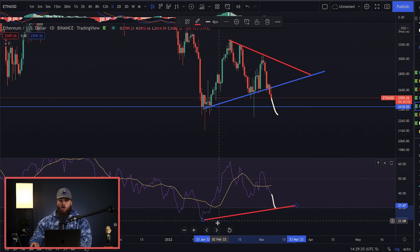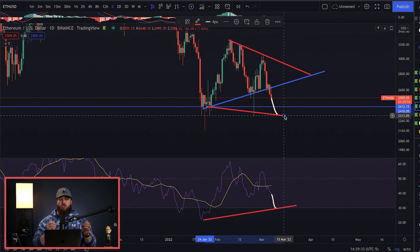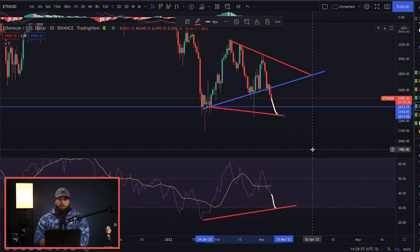Looking right here at the daily chart, the lowest daily close that we have had during this dip is sitting right at $2,400. Now, look at that corresponding point on the RSI. That same date that we hit $2,400 with a daily close, our RSI got as low as 22 points. Now, 22 is a very low RSI score. But look at how close we are to 22 on the RSI right now. It would not be crazy if the price went ahead and had a daily close lower than $2,400 — could it be $2,300? $2,200? $2,100? We don't know. But if our price went down there, I bet you the RSI does not get close to 22. In fact, it probably ends up being somewhere around 30. If this were the truth, we actually would have our daily bullish RSI divergence where the RSI is moving up, but the price action is moving down.